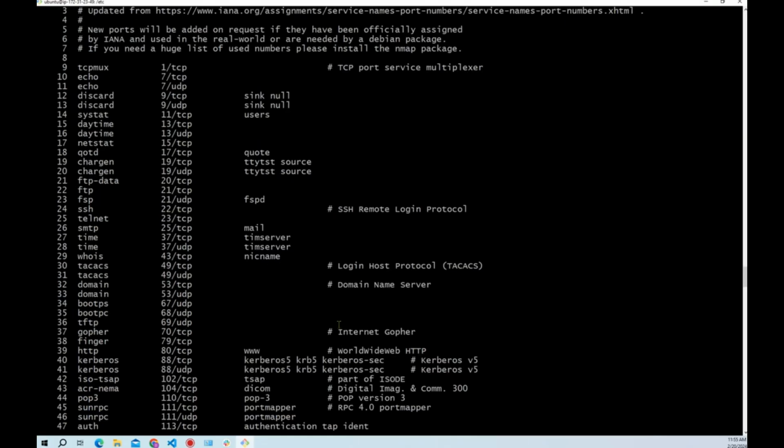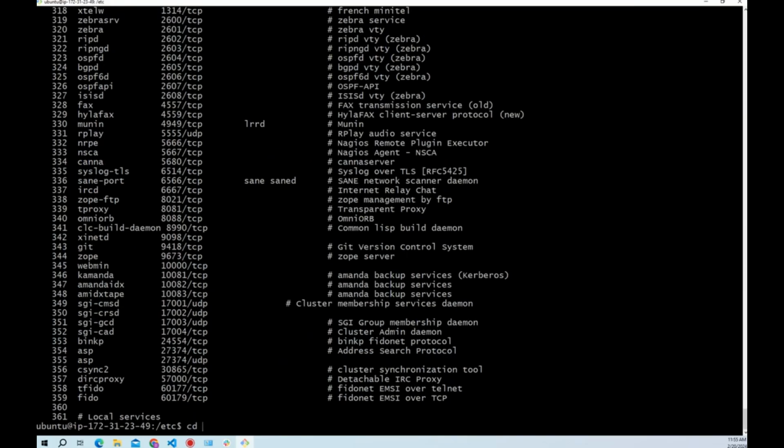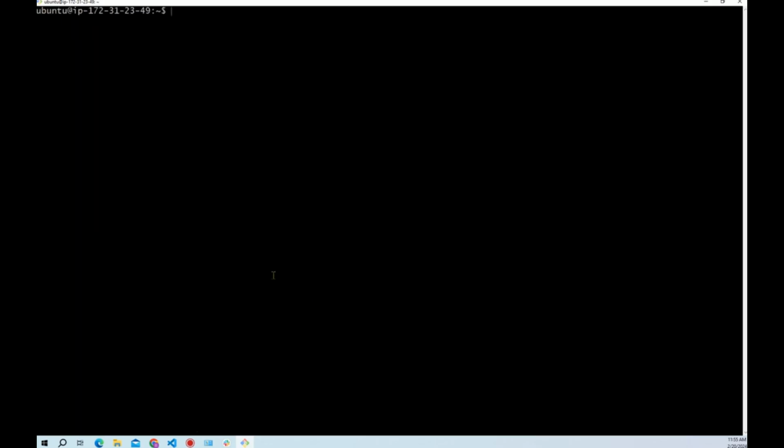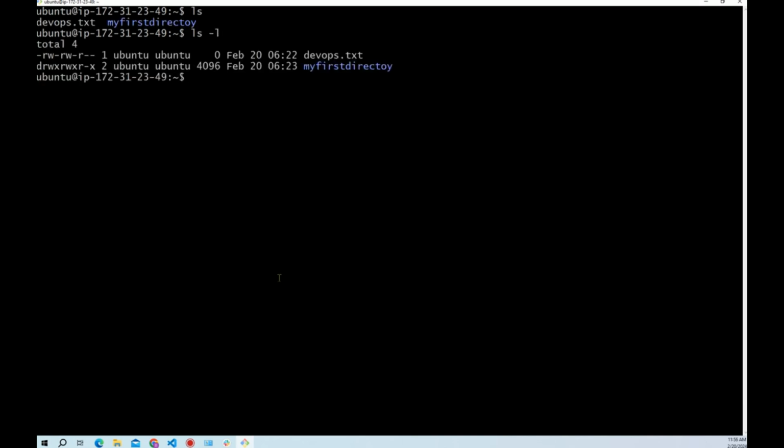And now let me again go back to my home Ubuntu folder. I am using cd, which is change directory, and clear my screen. Okay, let me do ls and ls -l. I have a file and I have a folder.